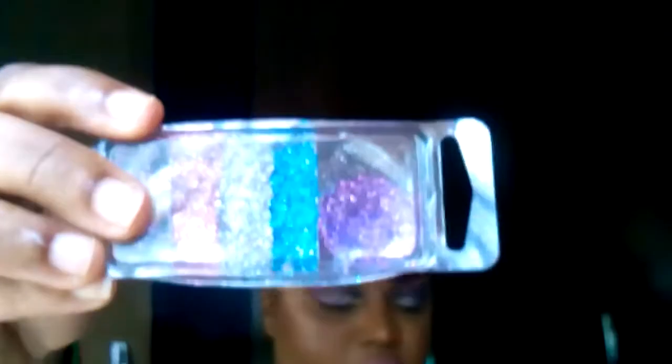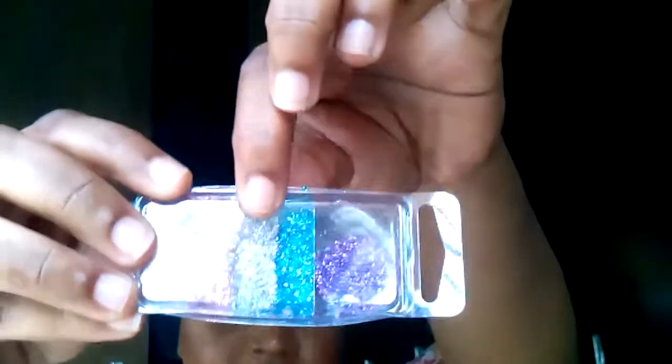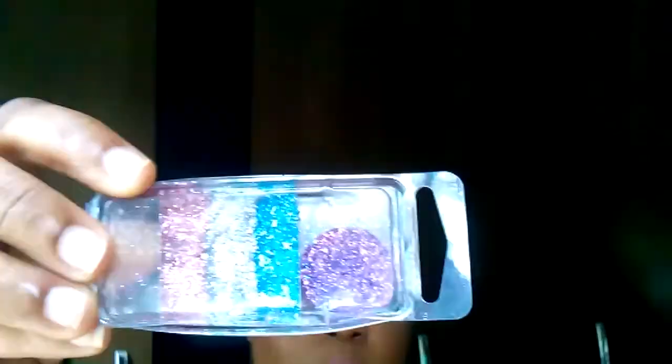She also sells loose glitters. This is one of them. This shade is called Dragon Scales, and the colors that I used today are in this set. There is the Starstruck, which is the silver shade in the middle. And there is the Purple Moon, which is this shade. And I did them today in this tutorial.